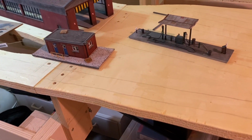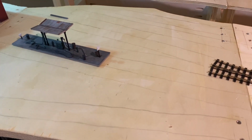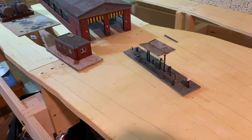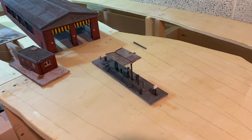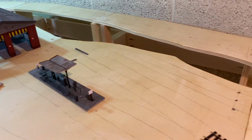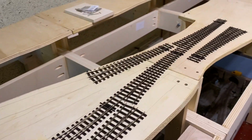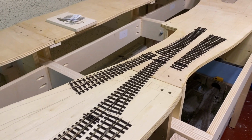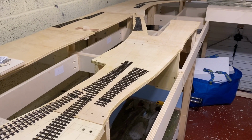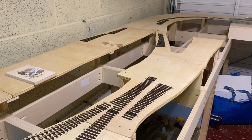I've taken the time to draw the track plan onto these sections. So if we can imagine a little bit, you're going to have the fuel roads that go along here, a couple of roads that go straight into the depot, a siding that's going to go behind the depot, another two storage sidings here. You can then see the point work that's going to be the key to the area here. There's going to be a couple of sidings that go onto that peninsula there, and then the road back onto the main lines.